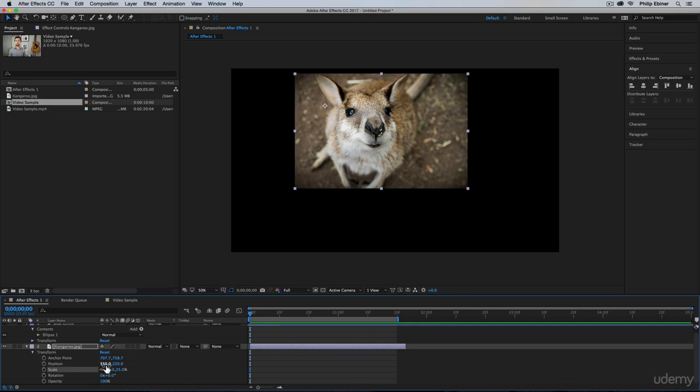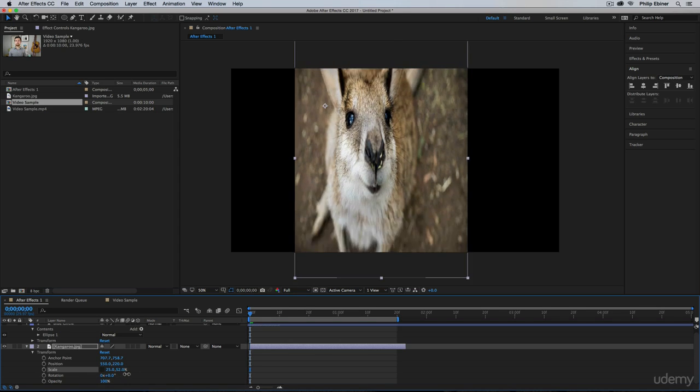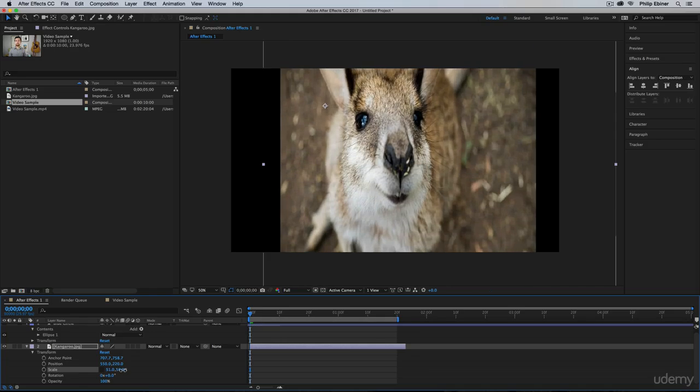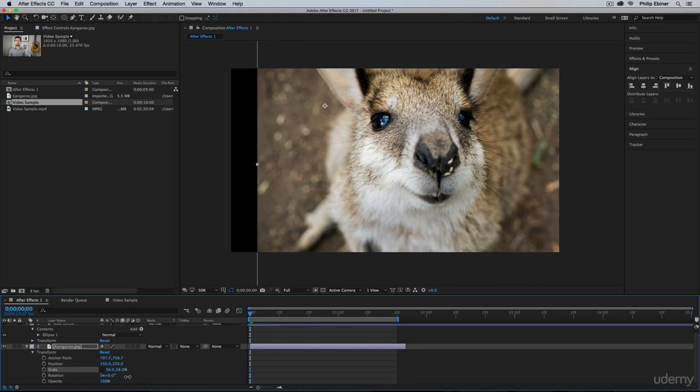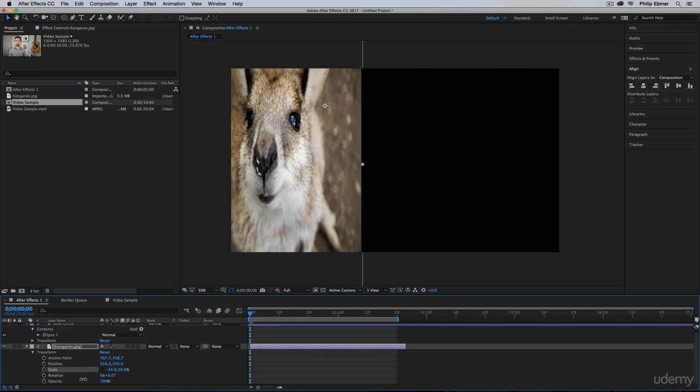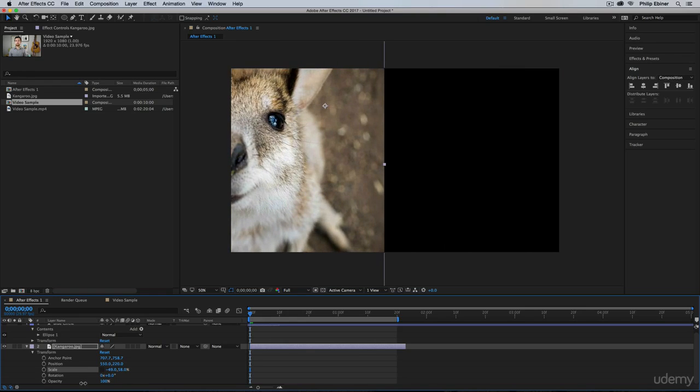You'll see two percentages for the scale, and that's the width and the height percentage. And these are typically locked, which you can see with this little link icon, which is the constrained proportions option. If I want to be able to edit the scale of the width and height individually, I can click on that to unlock it. And now I can stretch this photo with the different scale for width and height. So you can see this is also scaling from the anchor point. So it's scaling from this point. And you'll also notice that I can go negative. And so when I go negative, it actually flips the image.